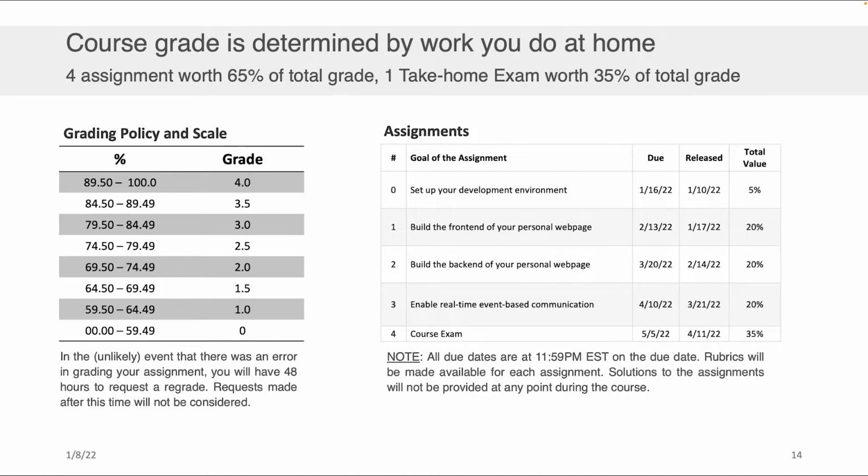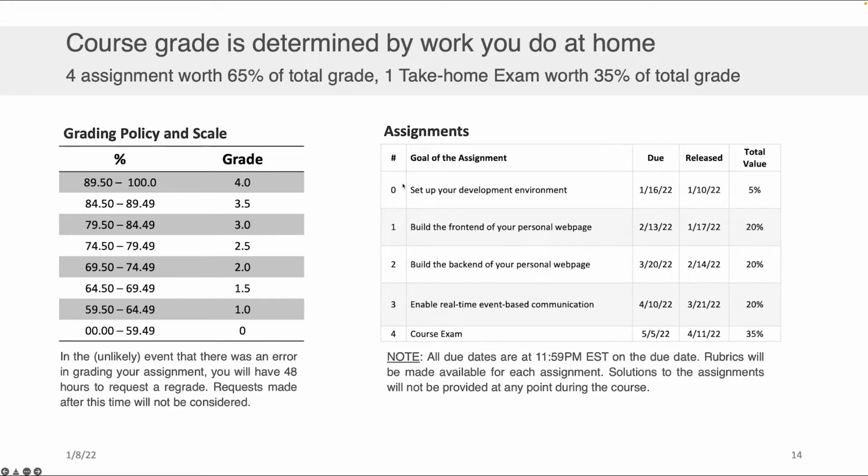There's going to be significantly more detail surrounding each of these assignments, and I'm going to take you through the course GitLab repository here in a minute to give you some more intuition and insights into how you'll access those requirements. I did want to show you, though, this high-level overview as well as what each of these assignments is worth.